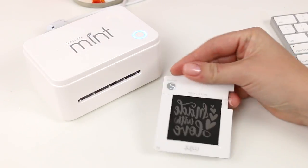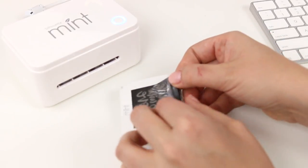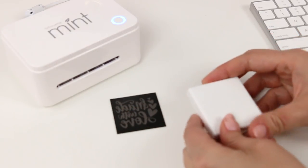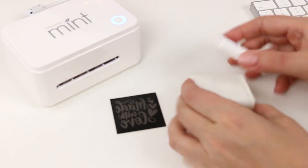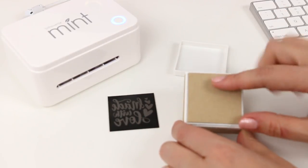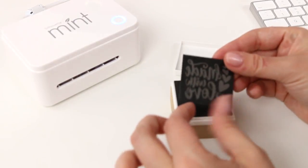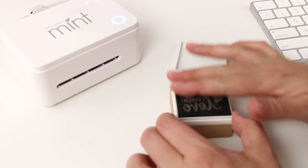When it's done printing, remove the stamp sheet from the machine, then fold the cardboard backing back at the perforated line and gently peel the stamp sheet from the paper backing. Next, take your stamp base — it can be easier if you slide it onto the stamping block, and you can share the stamping block with different stamps. Take the lid off, peel the paper backing off to reveal the adhesive, then line your stamp sheet up and place it onto the adhesive of the stamp base.